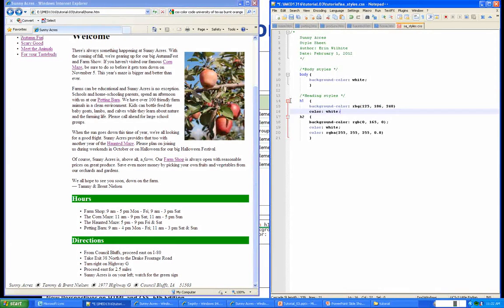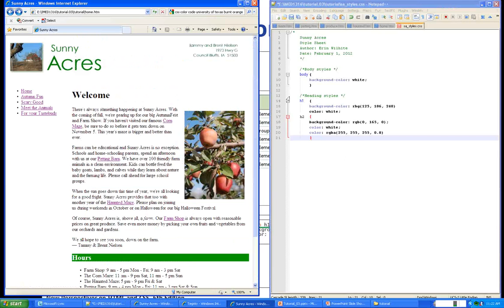white. What this means is that anything that's an H1, so far, the way we've written it, anything that's marked as an H1 in the HTML of our site, is going to have a background color of this. And the font is going to be white. Anything that's an H2 in our document at this time that we've linked to is going to have these attributes. So that's what that means. Let's go back over here and see what happens when we save that.